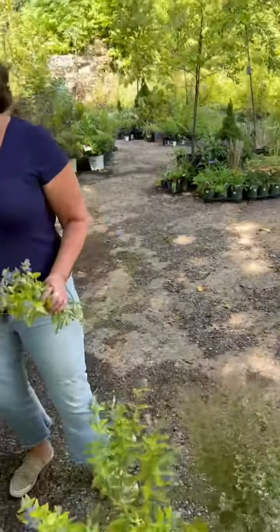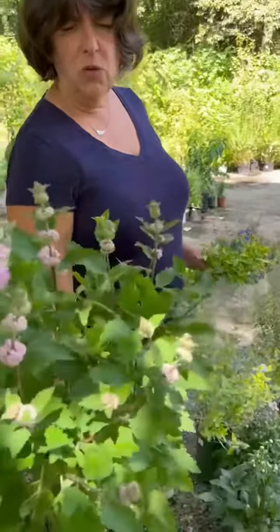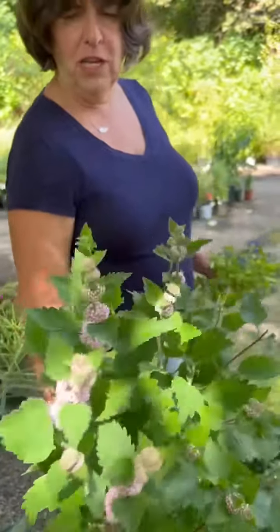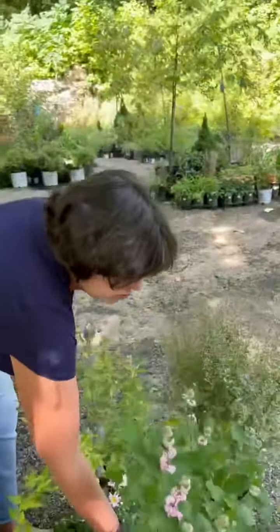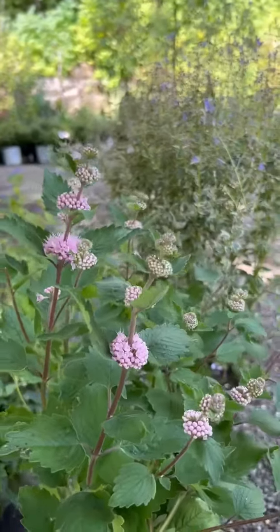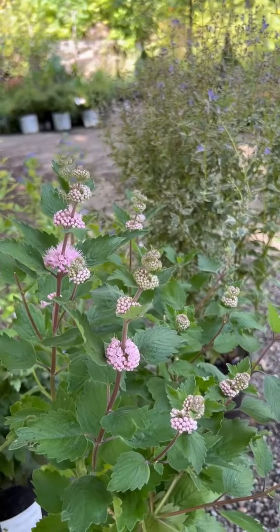One of the rare ones we were able to source this year is this pink variety. There is also a white one but I don't have any of those in stock. This pink variety is really great — great with ornamental grasses, Russian sage, and salvias that bloom in June but might re-bloom. Caryopteris.